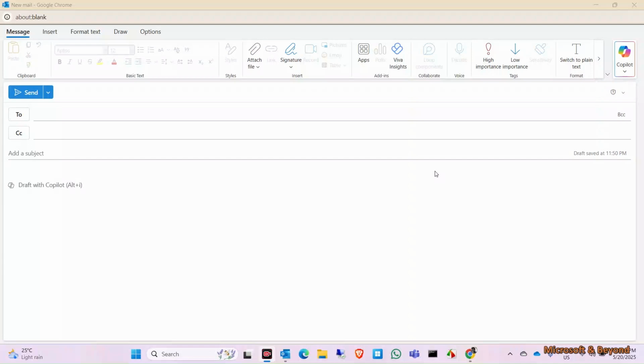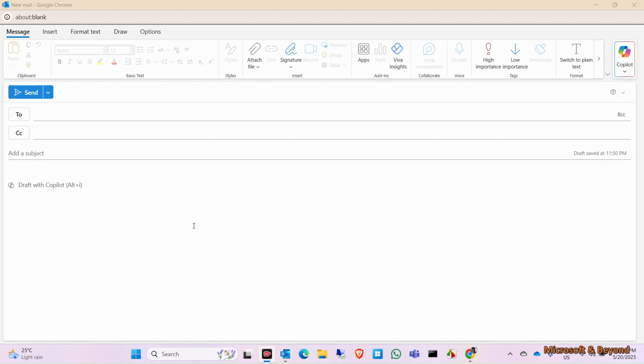Hello everyone. Today I'm going to show how to delay or schedule sending an email in Office 365, also known as the send later option. You can do this both in your Office 365 web, and also from your Office 365 Outlook desktop apps.